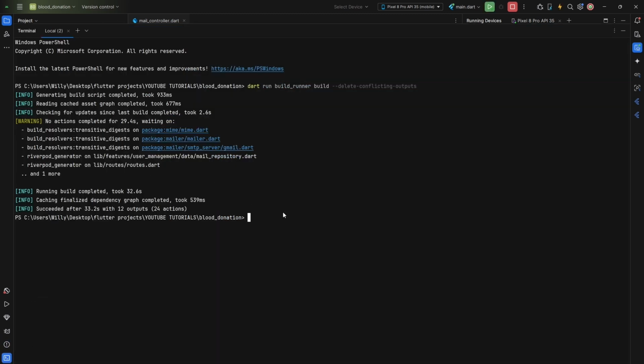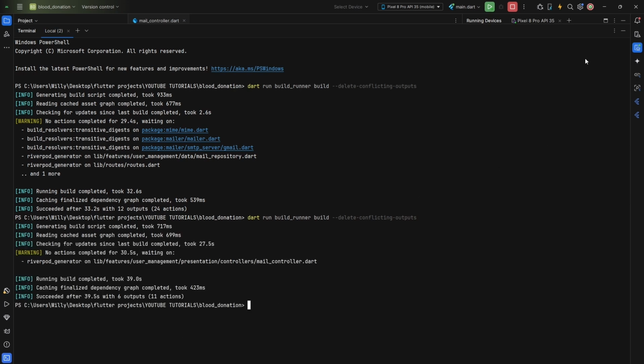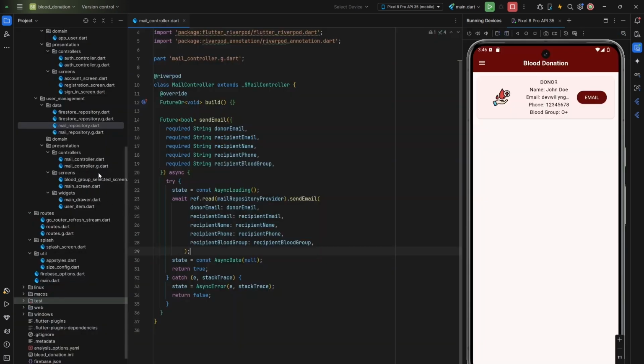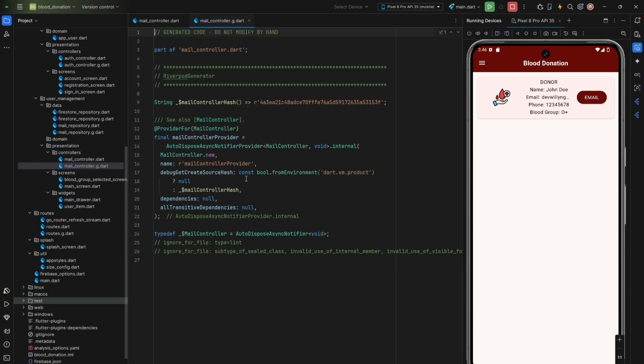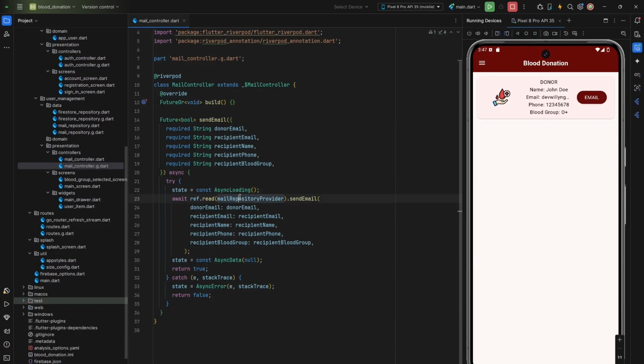Again, let me run build runner. That has created the mail_controller.g.dart file. Here it is, and we have our mail controller provider here. Nice. Now with that, I want us to think about when we click on this email button, we want to do a few things.